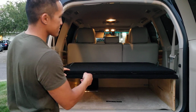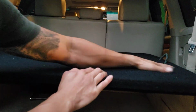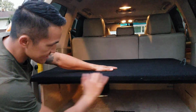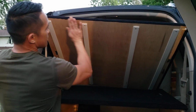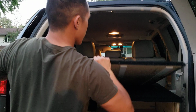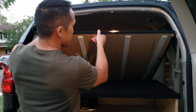This is a platform that goes on top. I added this carpeting today. I bought this at Menards, but basically I just bought a staple gun. I stapled all the sides here, and here, this one I actually cut a little short, and as you can see here I put some sliders here as well, and the reason for these is just so that it'll slide nicely back and forth when I set up the bed.